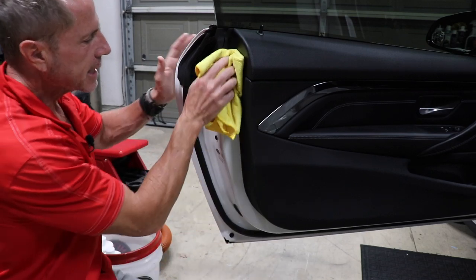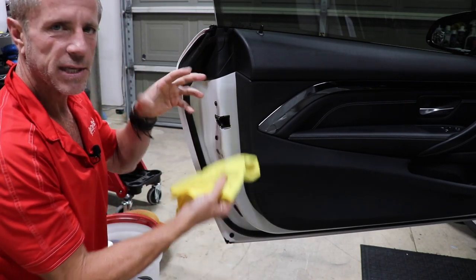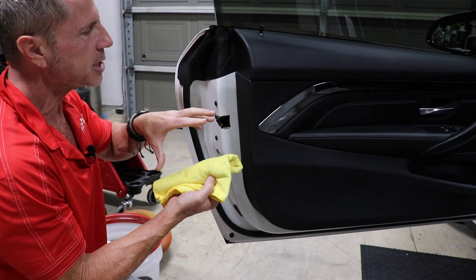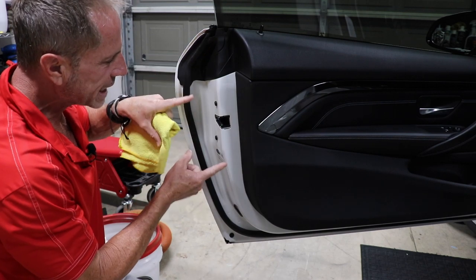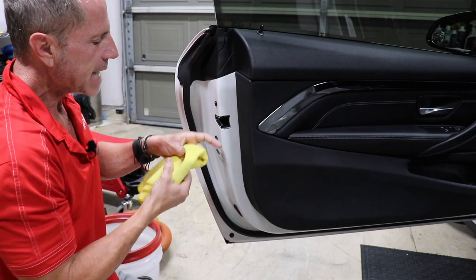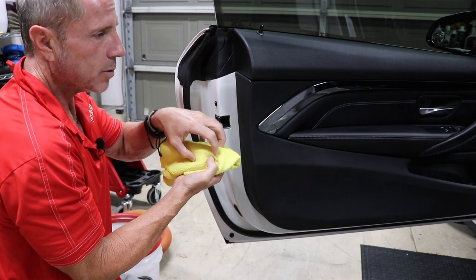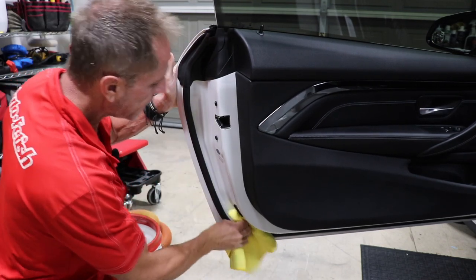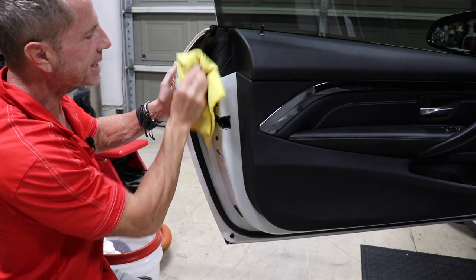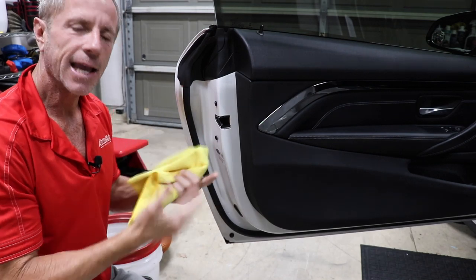I've got my cloth with some wax already on it. Now I can wax the door jam of this area. I don't have to worry about all these different types of materials because this will not only be safe for them, but it will actually be beneficial for those materials regardless of their true composition. So I don't have to worry about taping this off or overthinking it because I'm not using a traditional haze-up, paste-type wax that's going to stain these materials. Now I can focus on what I want to.